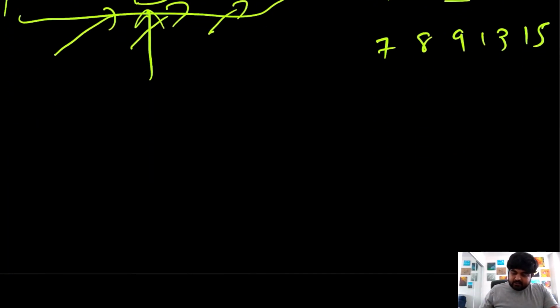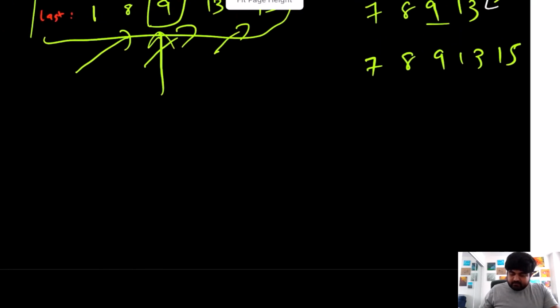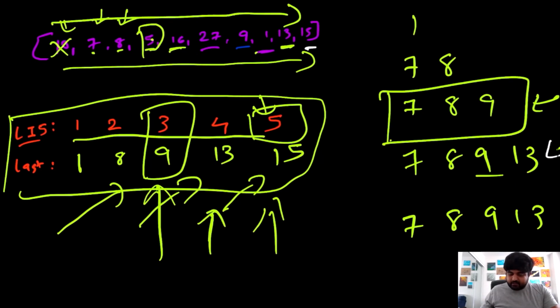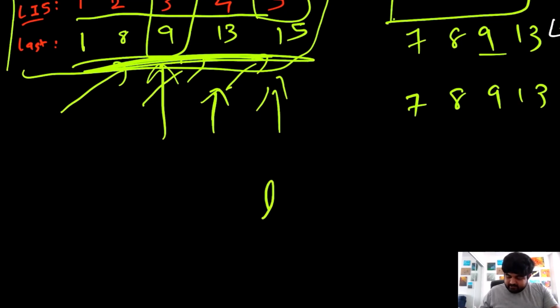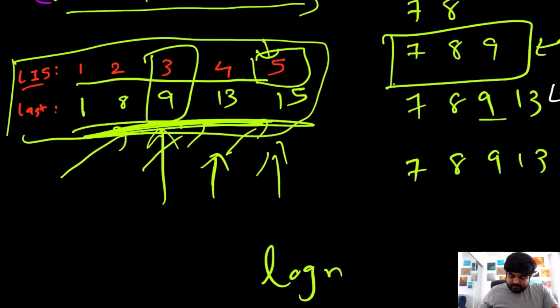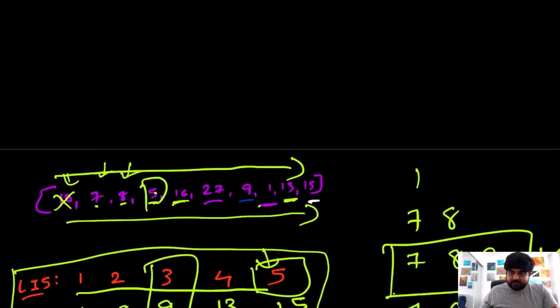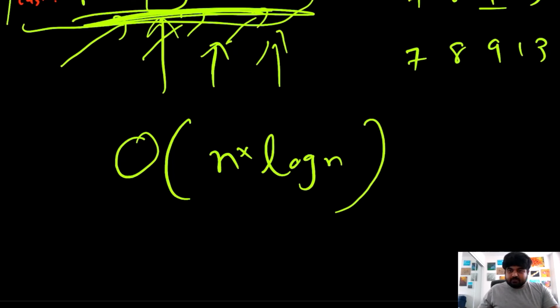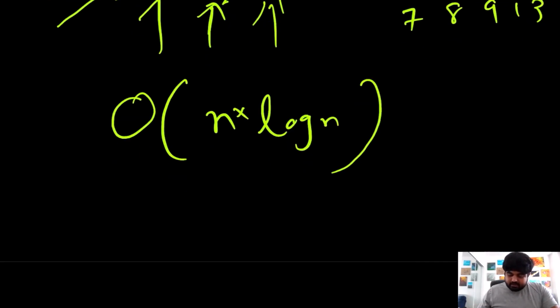Now let's calculate the time and space complexity for this one, and it's pretty simple. At any given location we are iterating over the entire array, and for any single position we are checking where we can store that position in this new array that we are trying to create. But the thing is, this new array is already sorted. So because it is sorted, we can achieve that in log n time, and initially we have to iterate over this entire input once, so that will take n time. So basically we are calculating this whole approach in big O of n log n time, which is a very good time complexity.